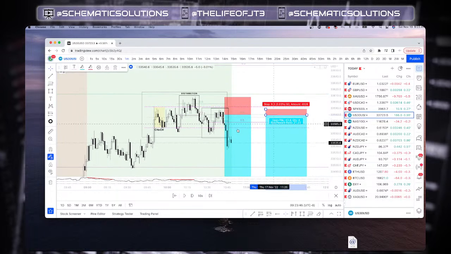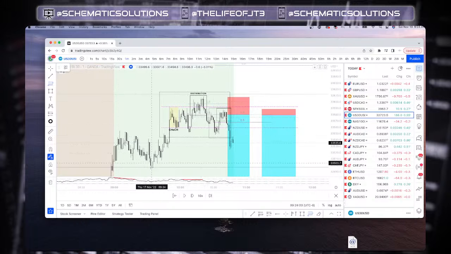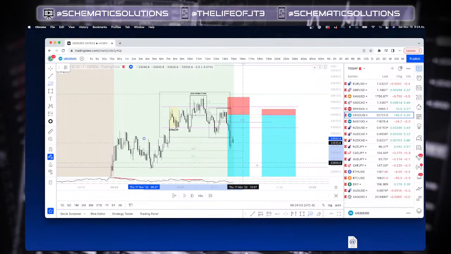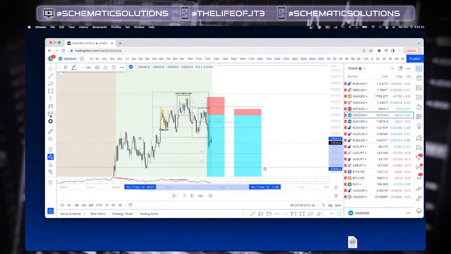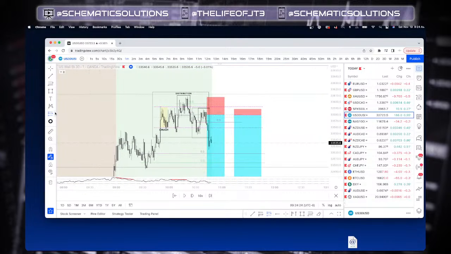But at the same time, what did I say when this first formed? I said this either could be a distribution or it could be a reaccumulation. I'm going to trade what I see until I'm proven wrong. So what I see is our high before it, and our low maintaining, which means we see this as a reaccu. So at this time, I'm only in one trade from right here for the day. I'm shorting into my long to potentially short again.